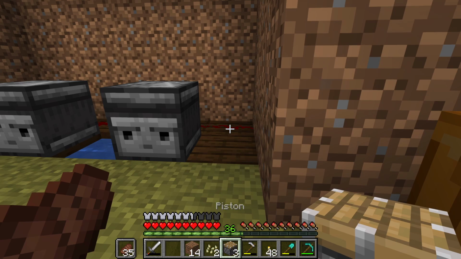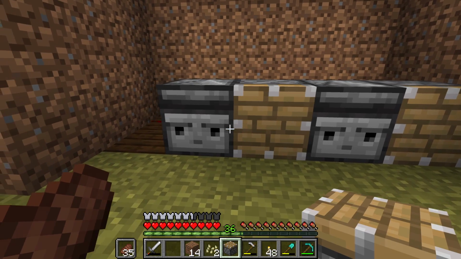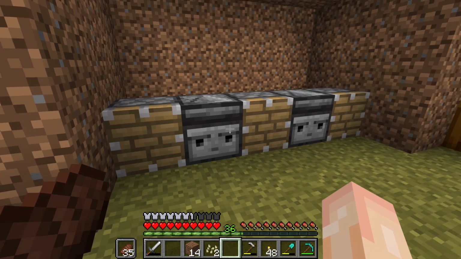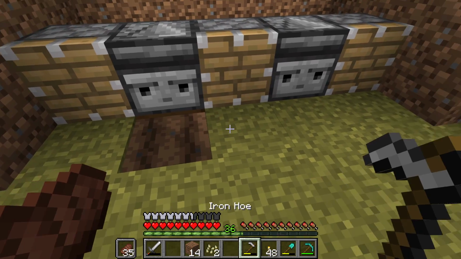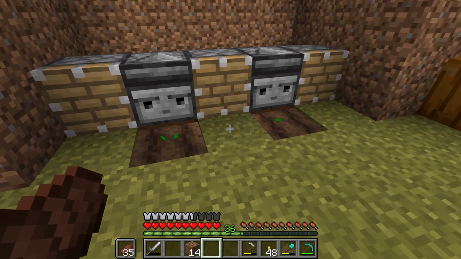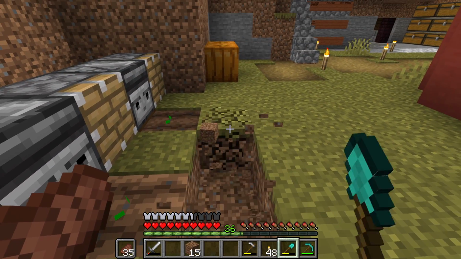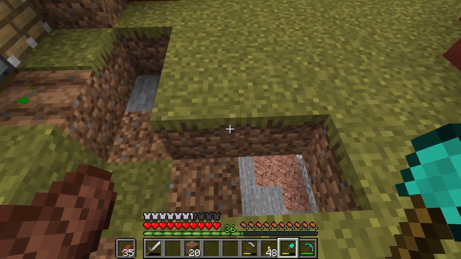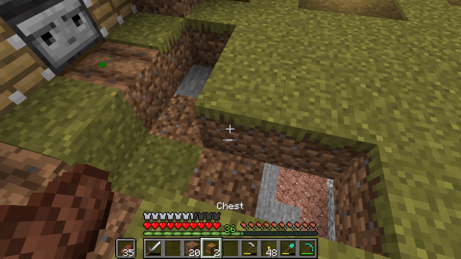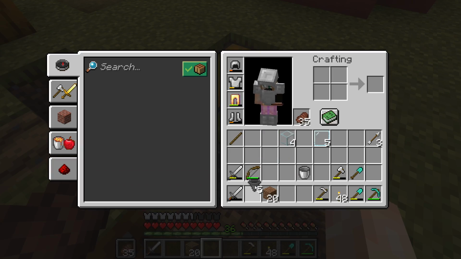3 pistons. 1, 2, 3. Okay, that's all the redstone done. Next, you want to till that and till that. Plant your pumpkin seeds in there. Now we want to dig out 1, 2, 3, 4, 5. 1, 2. Chest. And hoppers.